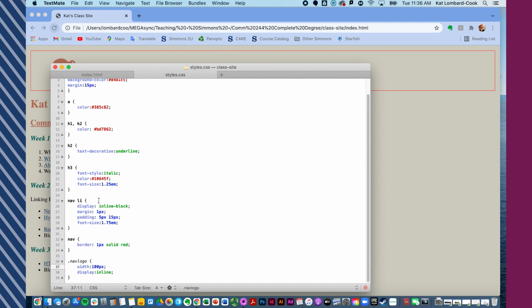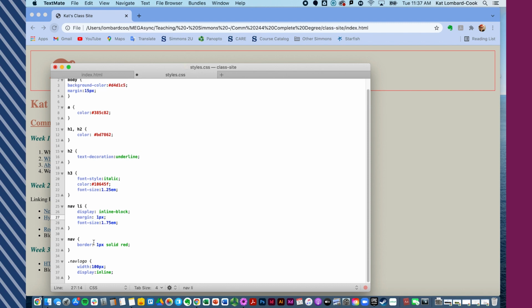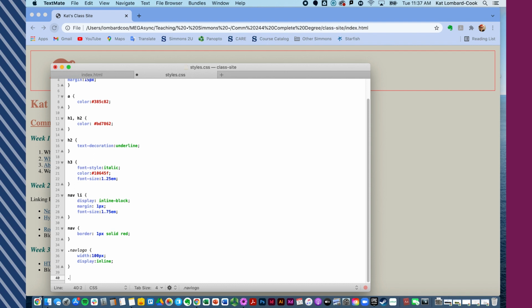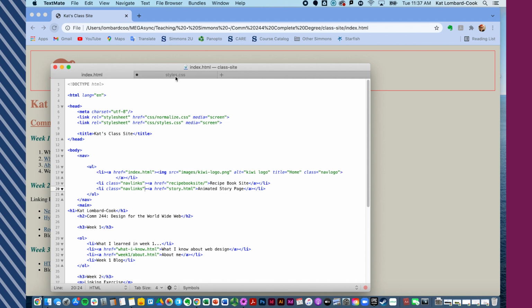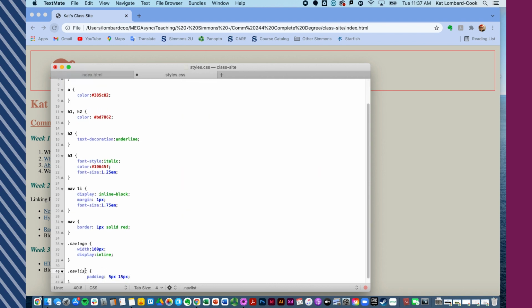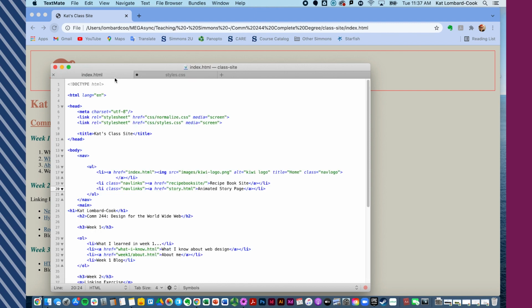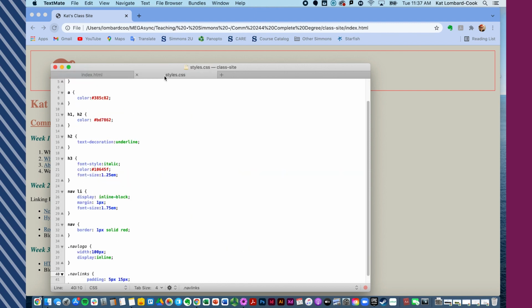Now, I do want to leave some of this stuff, but I'm going to take out my padding. I want the rest of this, but what I want here is nav list padding. And make sure that nav links is what I have, with a plural? Yeah, that's a plural.